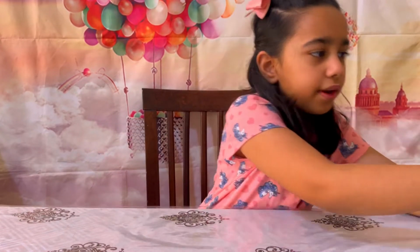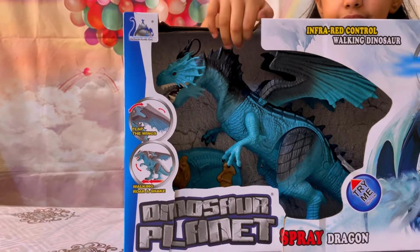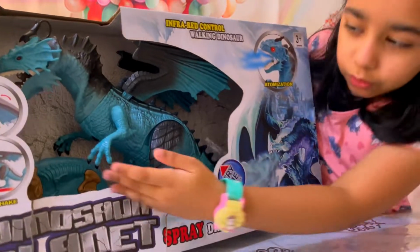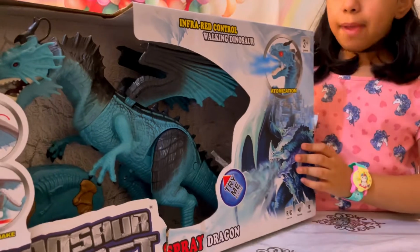Today we are going to open this big dinosaur. It's for my brother. And it's so big and it's blue. And it has a remote controller like the green one, right? The green one. Let's unpackage it.